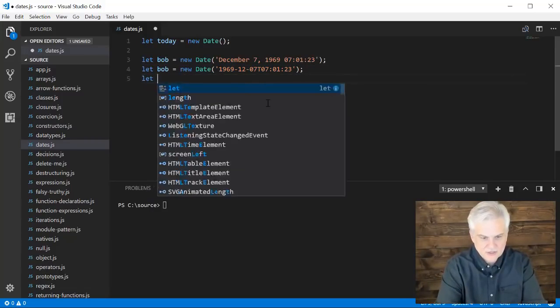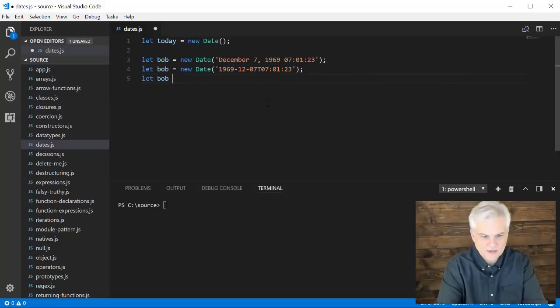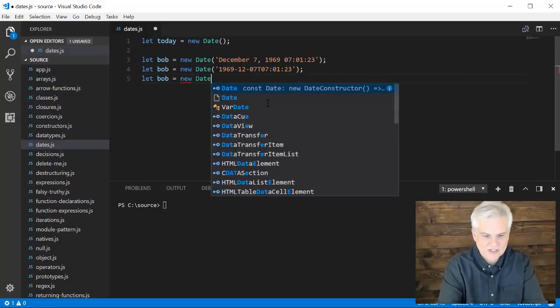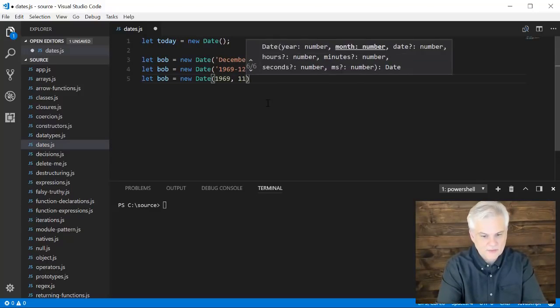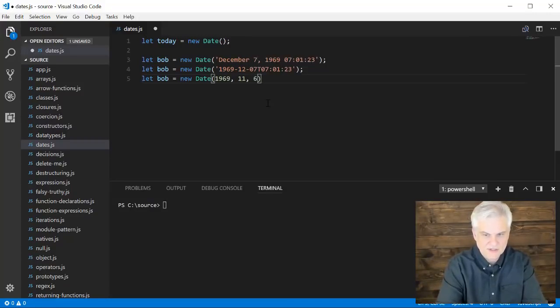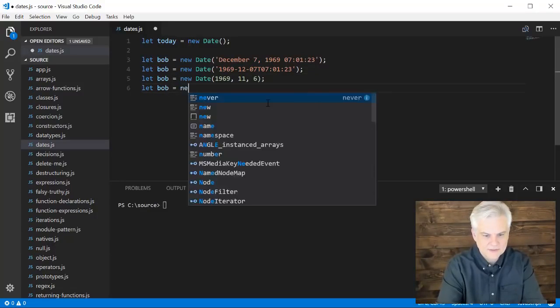All right. There's also a way we could simplify things a little bit using a different format. Just give it the year, month, base 0, and day, I think base 0 as well, though I'm not really entirely sure about that. And then let Bob equals new date.